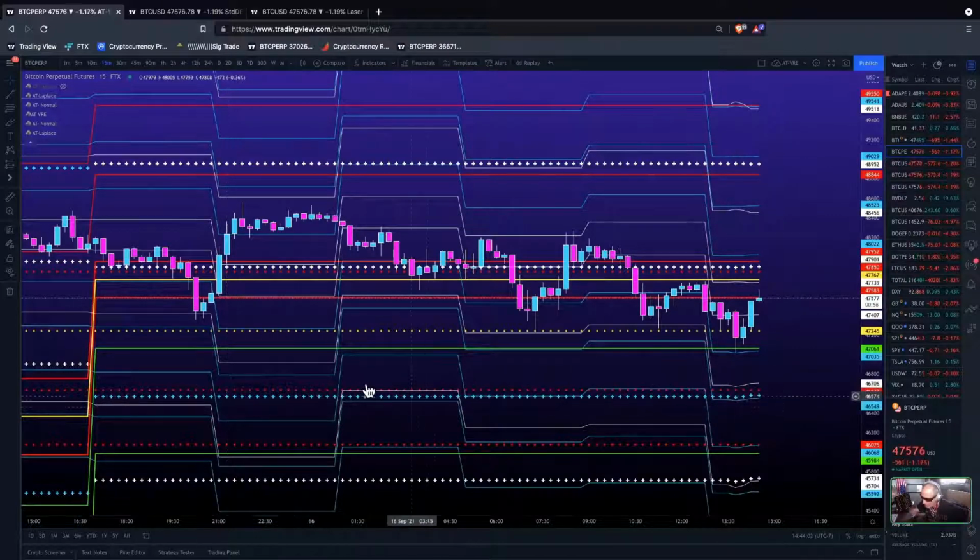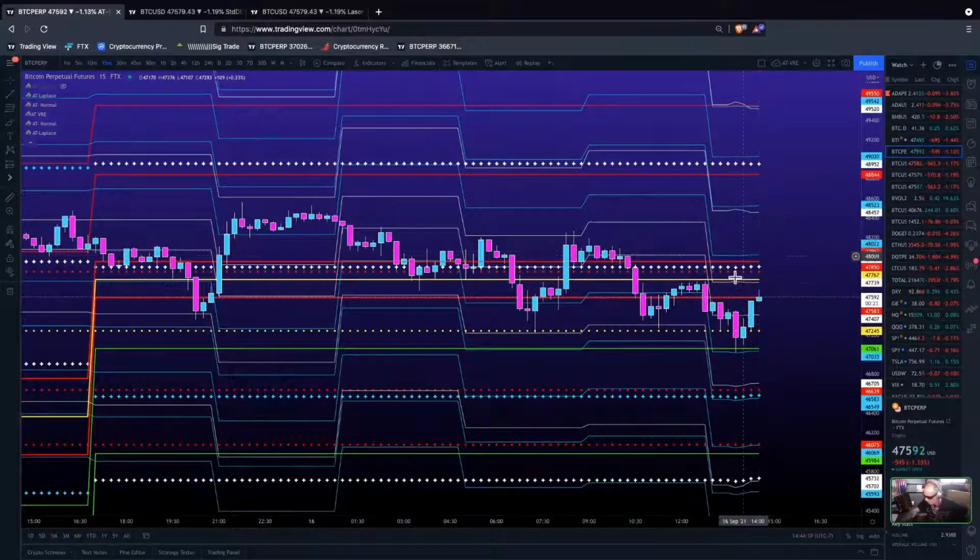On that 4-hour candle, we had the 2SD Laplace distribution and 3SD normal distribution. That's like a magnet for price action. When you get an area like this, it's like a magnet for price action, just like this area right here. This is the top of the daily, top of the weekly range, center of the daily. You've got this Laplace probability level, and the 4-hour 1SD to the top side. This is like a magnet.